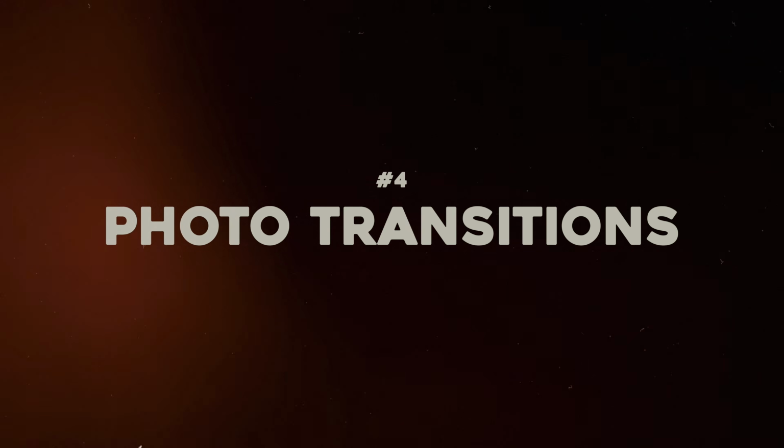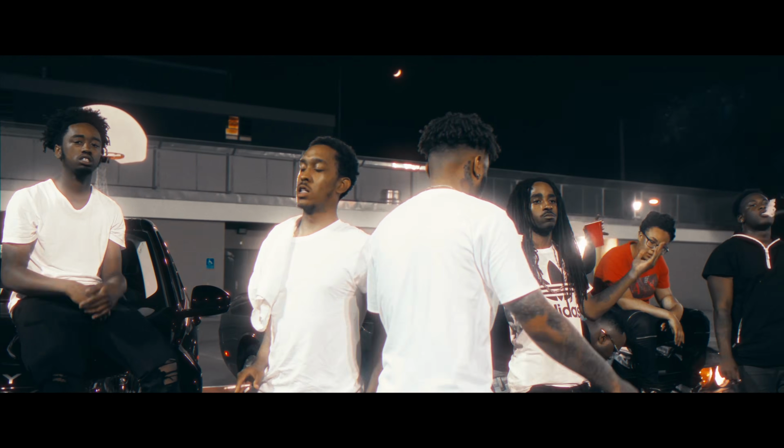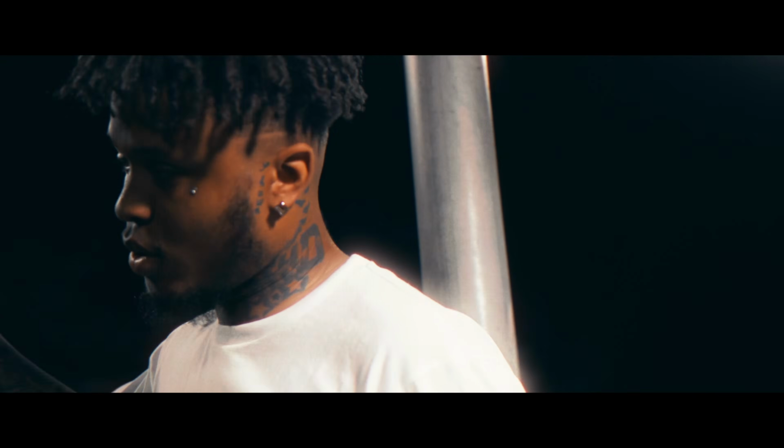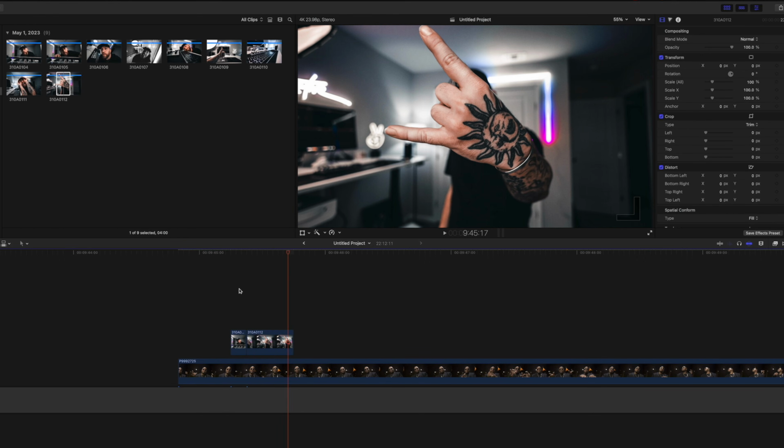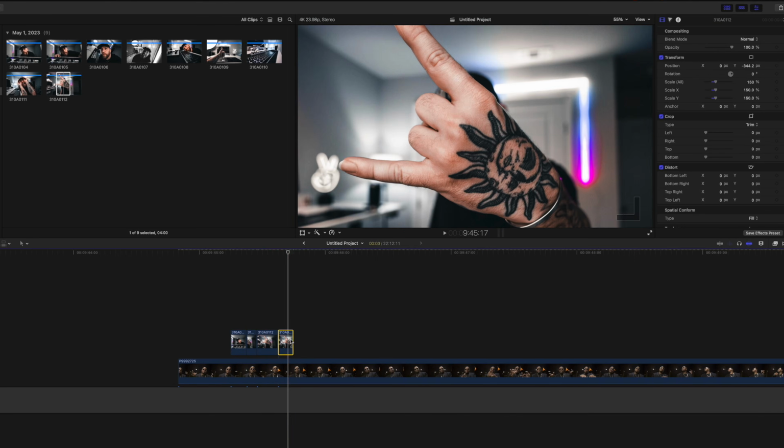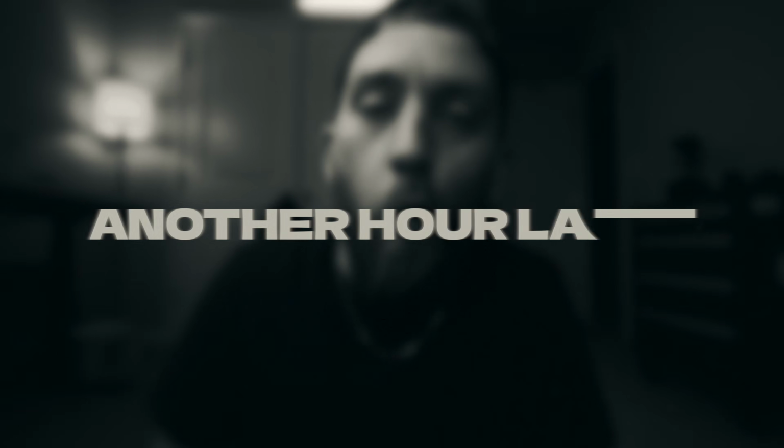Photo transitions. This right here is actually the wave. It's so dope. I love adding photo snap transitions into my projects for a quick little sizzle just to spice my edit up. But before, I would drop photos into the timeline, have to position them right, figure out ways to make them move and transition, and this just takes so much time.